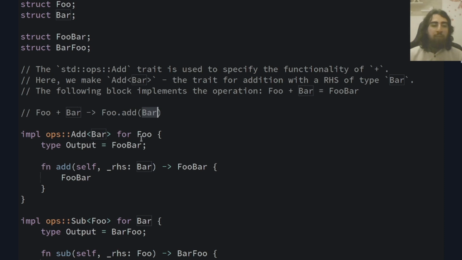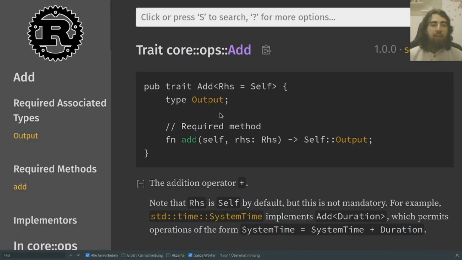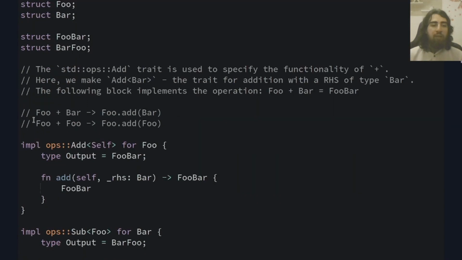Now if we wanted to add, for example, foo plus foo, then we could omit that, because you have seen that the default is self, right? So the default right hand side would be self, as you can see. So we can omit that, but that means both types must be the same.